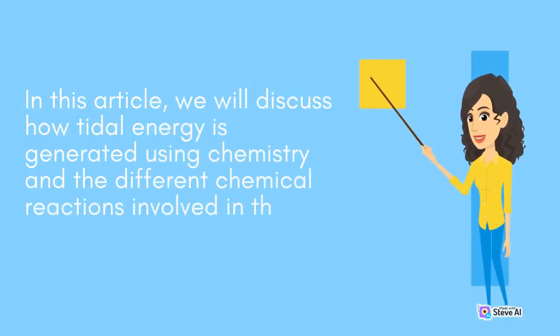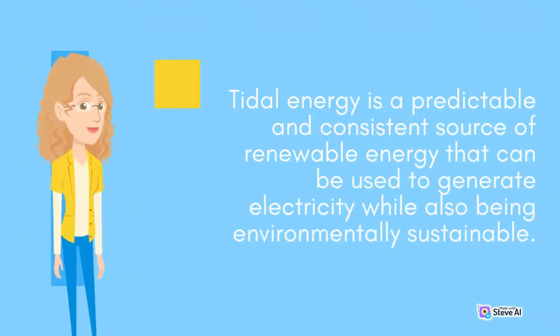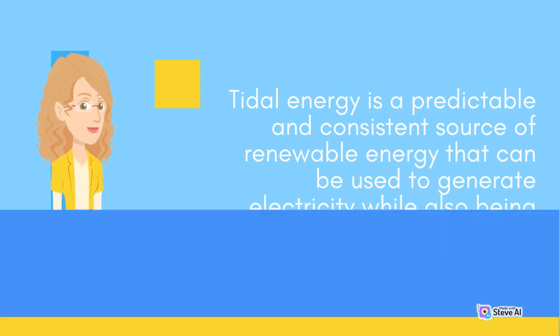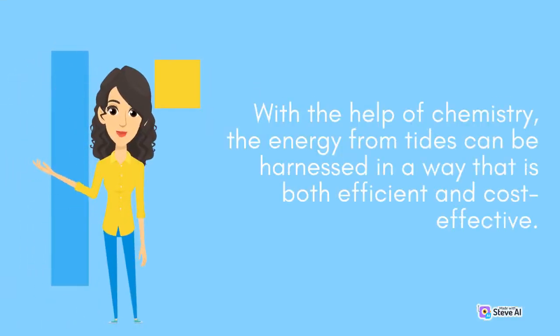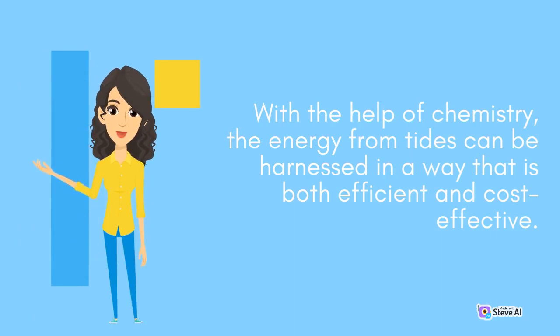In this article, we will discuss how tidal energy is generated using chemistry and the different chemical reactions involved in this process. Tidal energy is a predictable and consistent source of renewable energy that can be used to generate electricity while also being environmentally sustainable. With the help of chemistry, the energy from tides can be harnessed in a way that is both efficient and cost-effective.